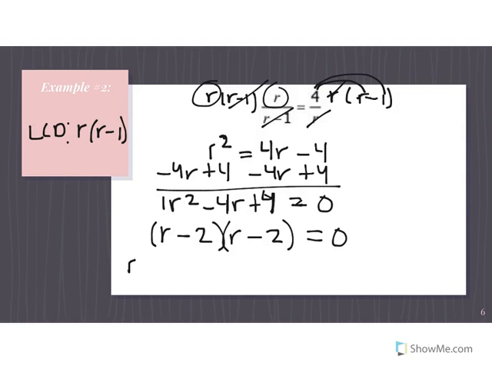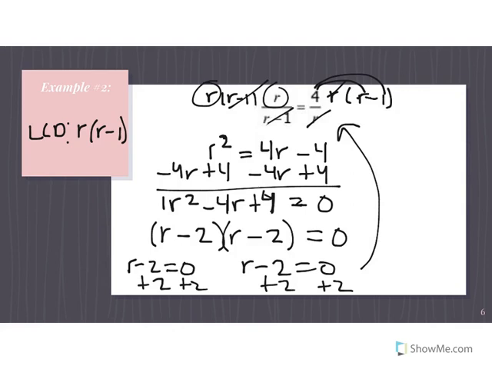From here on out, this is where you write your r minus 2 equals 0, because we need to solve our values. So r minus 2 equals 0. Let me rewrite that. Luckily it happens to be both the same thing, so we do get our r equaling 2. So we just want to double check that if we were to plug in 2 into our original formula here, we wouldn't get a 0 on the denominator. So 2 minus 1 is 1, perfect, and then 2 is just 2, so we don't have a 0 anywhere on our denominator, so our r is equal to 2. And that is our final solution for this example.